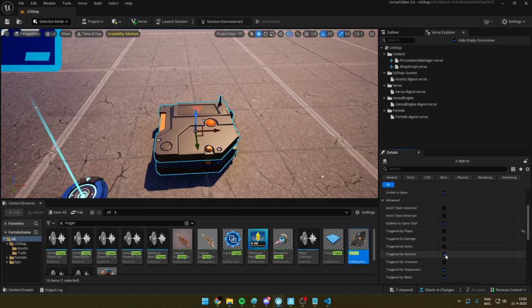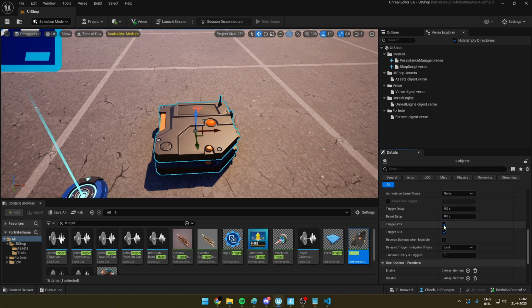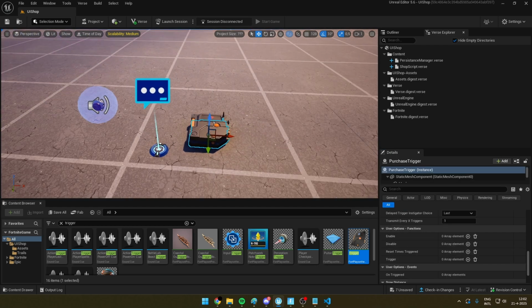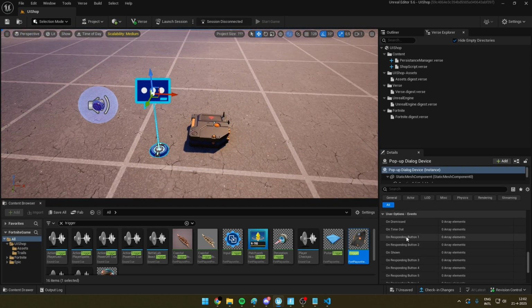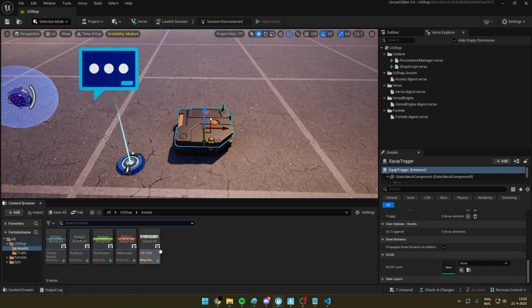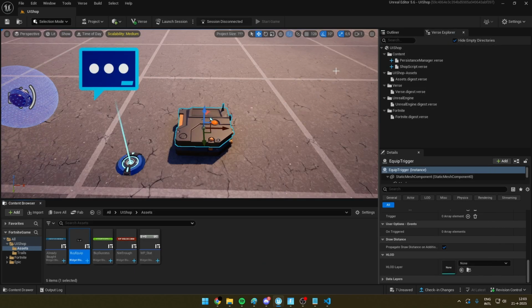You can uncheck this. Uncheck this. And the first button will be the equip. I'll show you. Go to the assets. So this is the first button, the buy.